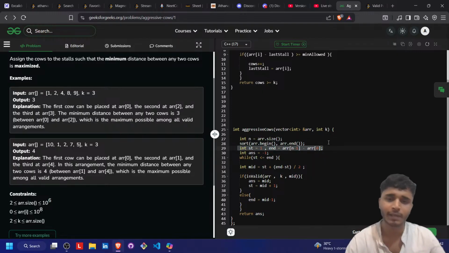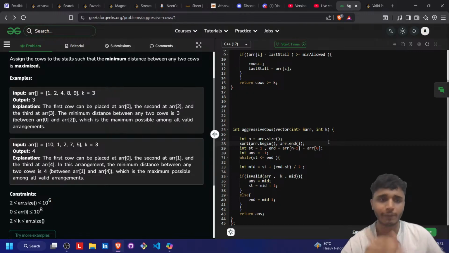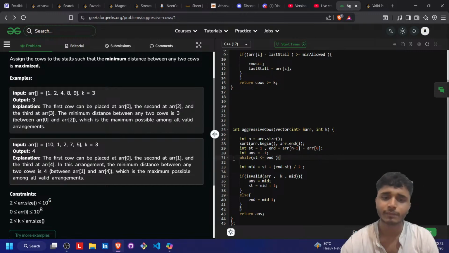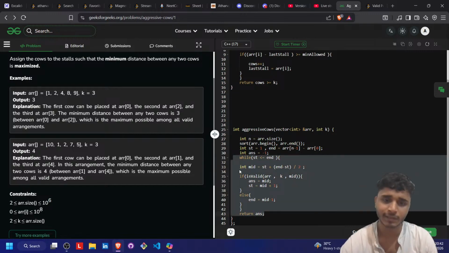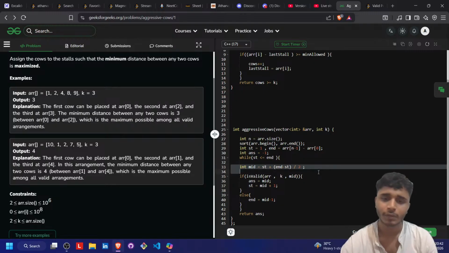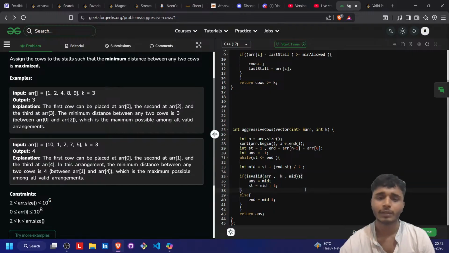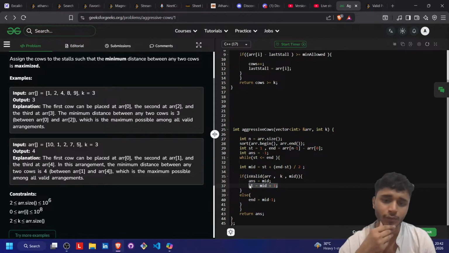We found the range, from the very first index to the last index, and then we take an answer variable. Then we apply binary search: we calculate the mid value, and if the answer is valid, we store that mid value in the answer and also check for bigger values for a valid answer.